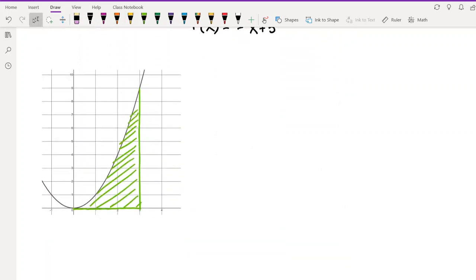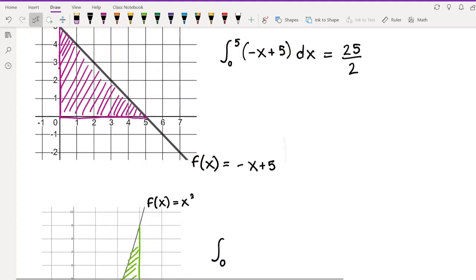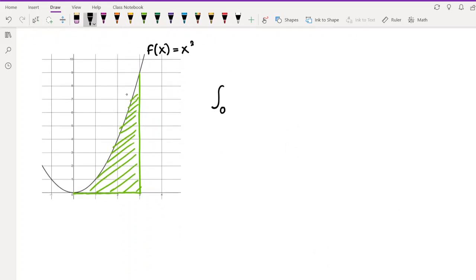So one last example. This was the function f of x is equal to x squared. This is one where it's a curved shape, so we can't actually find the exact area yet. But I told you what the answer was, and we also figured out what the answer was using rectangles. And then remember, we went into Desmos and we really increased the number of rectangles to the point where we could get a much better idea of what this area is. So in this case, we would be doing the integral from 0 to 3 of x squared dx. And we figured out basically that area was equal to 9.